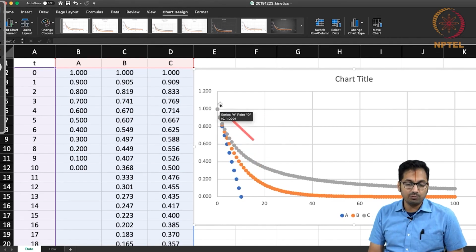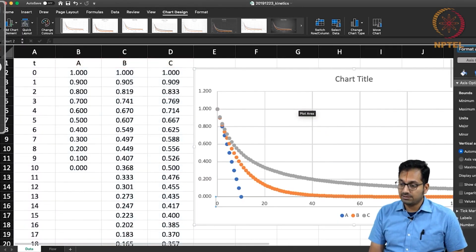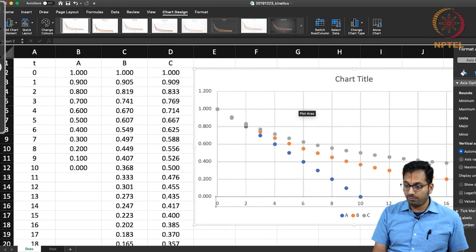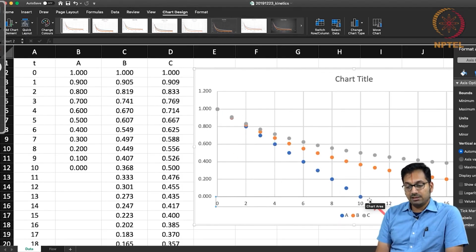So let us try to zoom in to the initial portion of this graph. The way you can do that is by formatting axis here. Let us say that instead of plotting all the points, we will only plot the first 20 seconds, and what you are able to realize is that there seems to be a blue line that seems like a straight line.